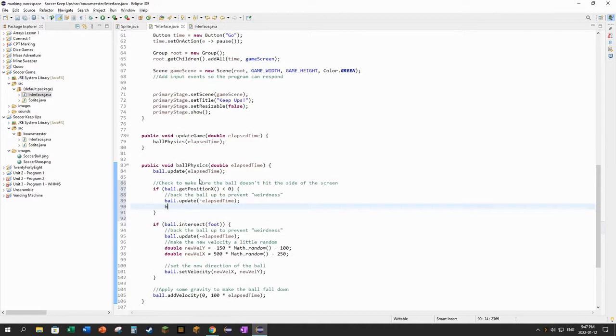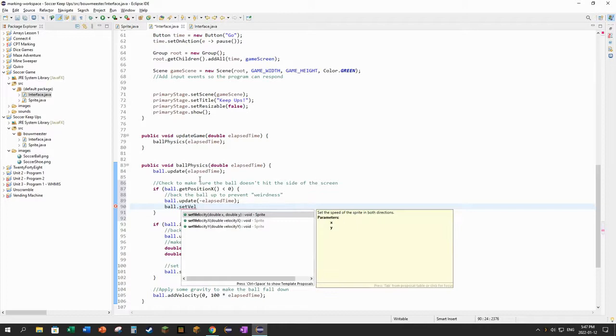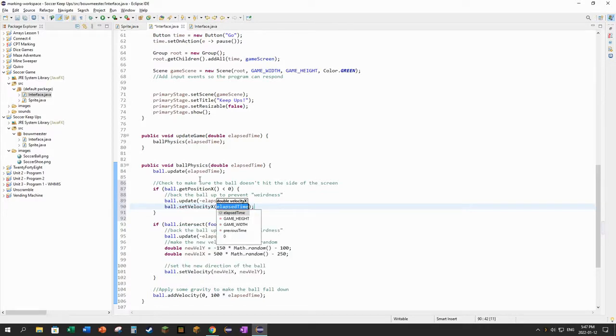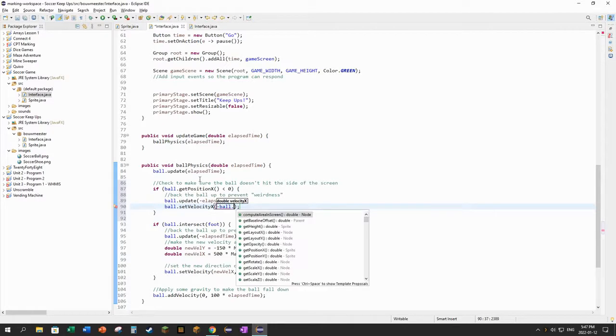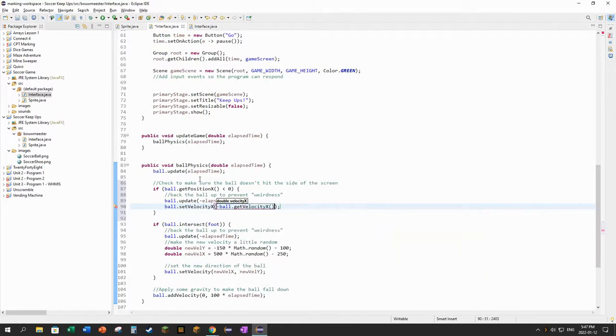And this time, I just need the ball to turn around in the x direction. So set velocity x, and I want it to have the same velocity that it had, but opposite direction. So I'll say negative ball dot get velocity x. And so I check what speed the ball had. Let's say it was going at 100 pixels per second to the left. And by making it negative, that'll change it over to being 100 pixels per second to the right. Okay, so that's the left side of the screen.